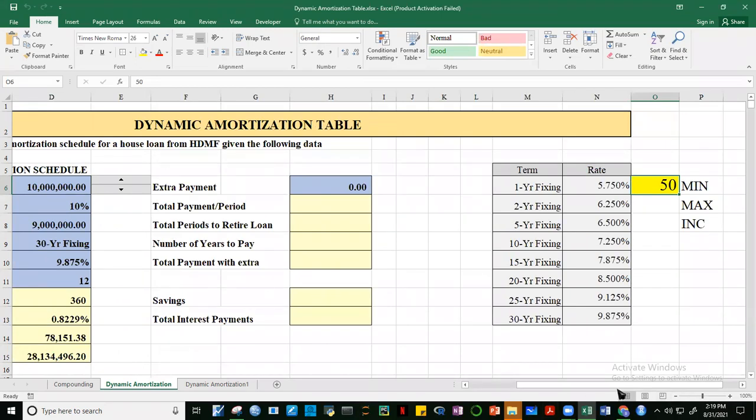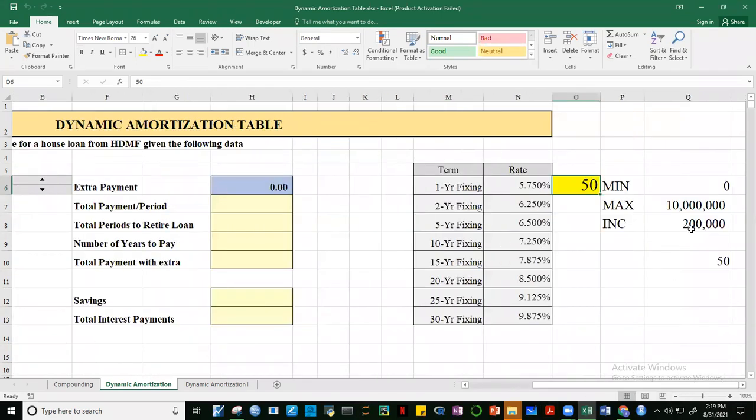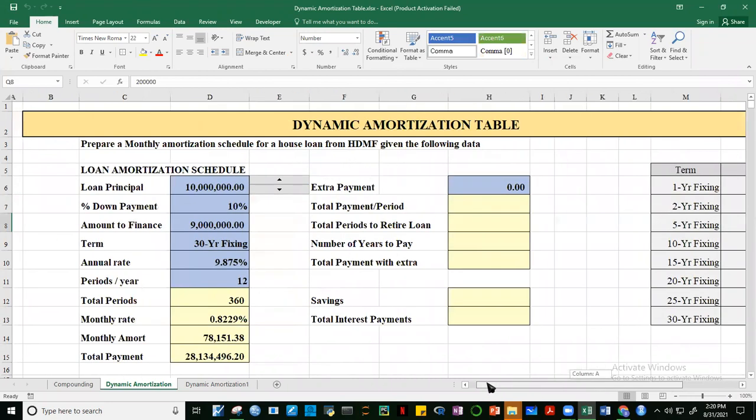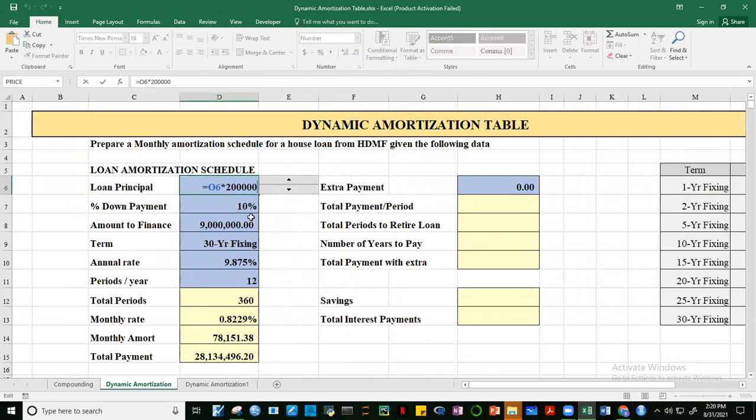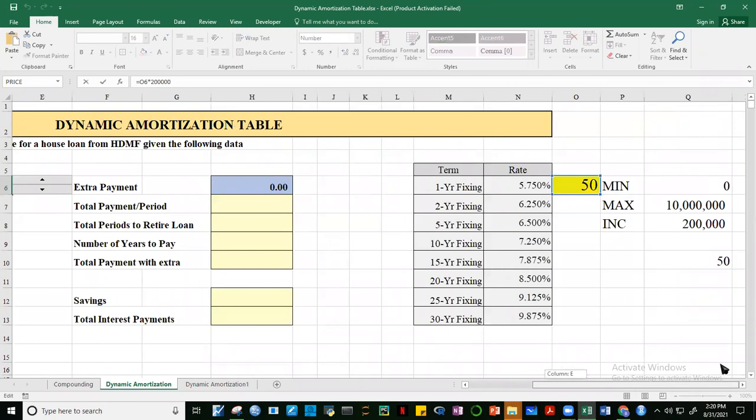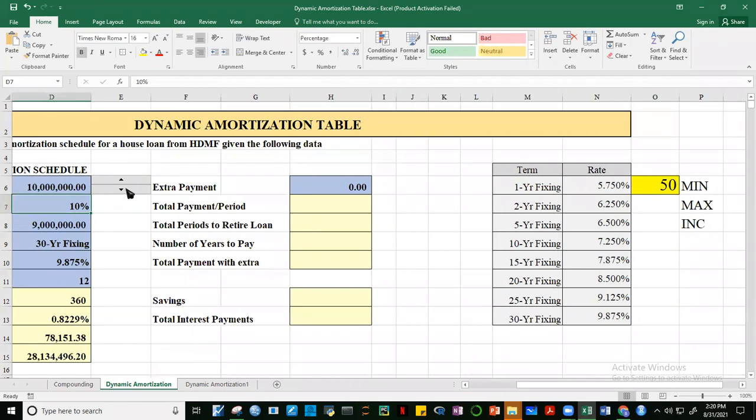Tapos minultiply kasi natin ng 200,000 yan. Okay? Actually guys, mas maganda to kung naka-multiply siya dito. Para yung formula natin dito hindi naka-absolute.